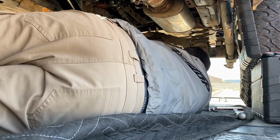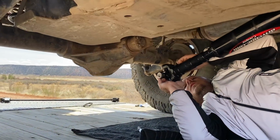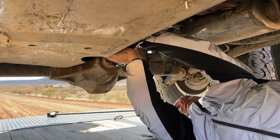All right, I got a good view of your butt. All right, now we're not filming your butt, because nobody wants to see that. Well, you don't know. Well, okay, except for that one guy.